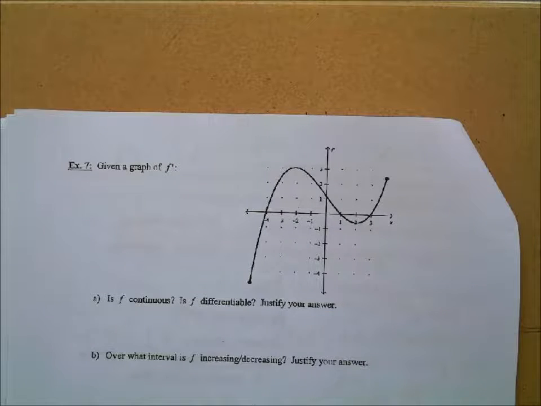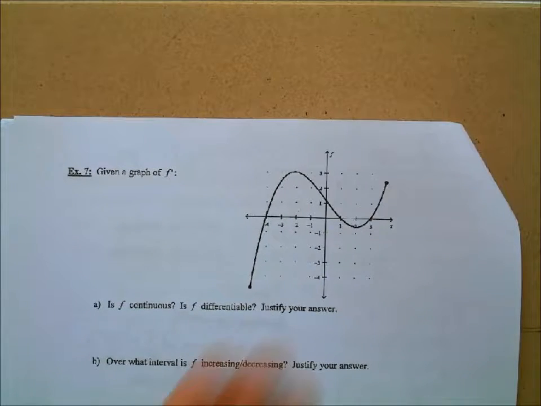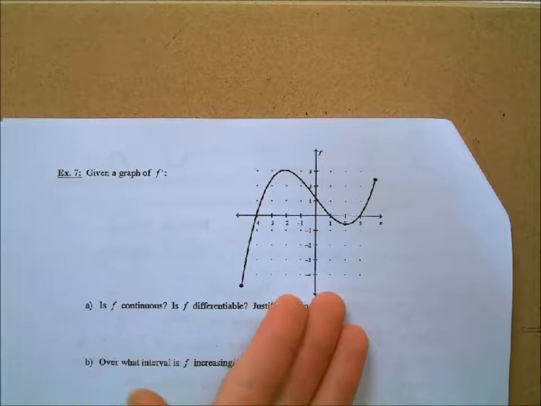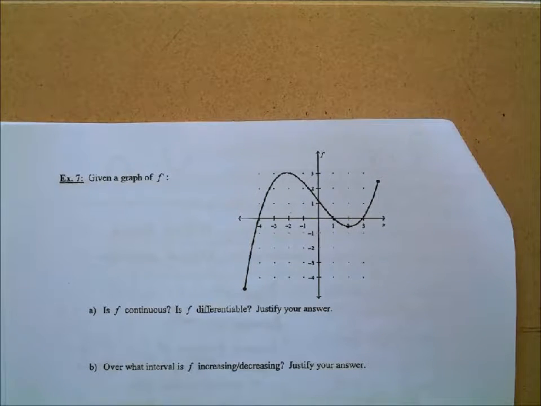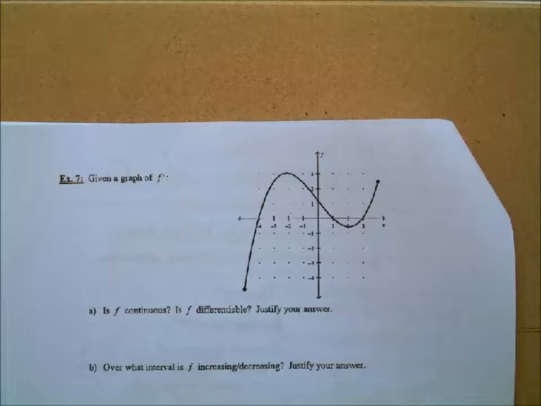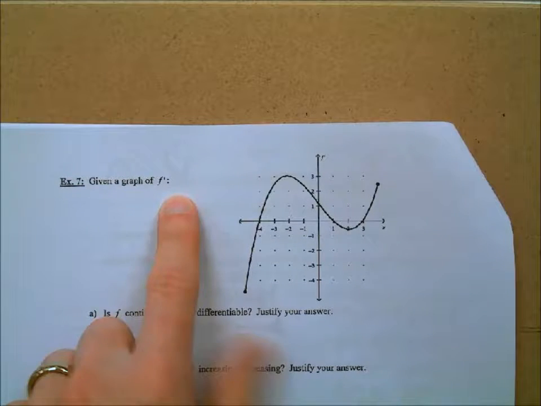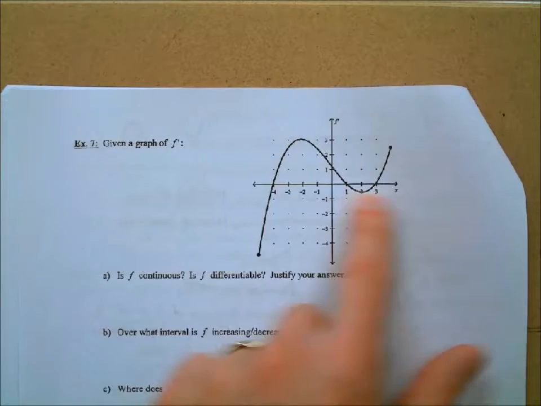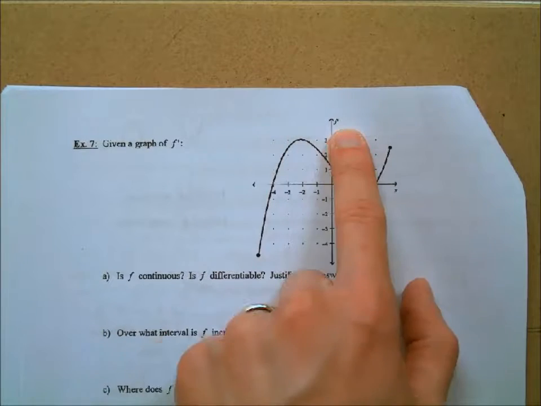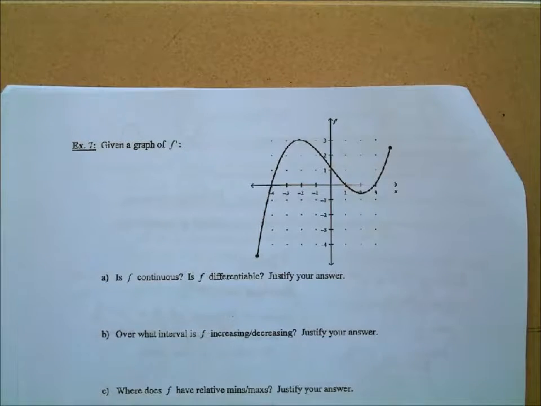In some sense it's nice because the picture's right there in front of you, but on the other hand, it breaks our typical procedure of here's your function, take the derivative, analyze the derivative. We're still going to analyze the derivative, but in a different way. Taking a look at example 7, key piece of information: this is a graph of f prime. So this is the derivative of f right here. You can see it's labeled, barely there, with the f prime.